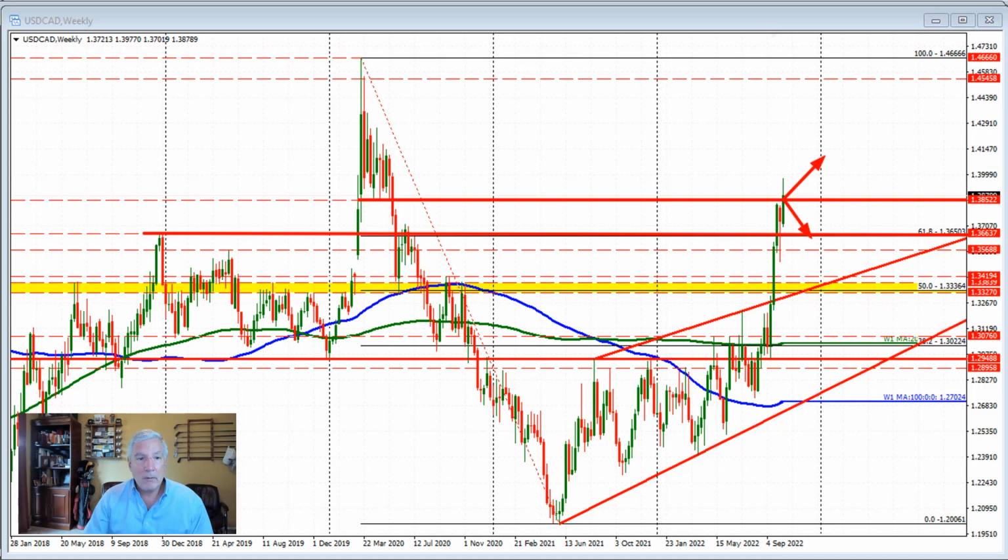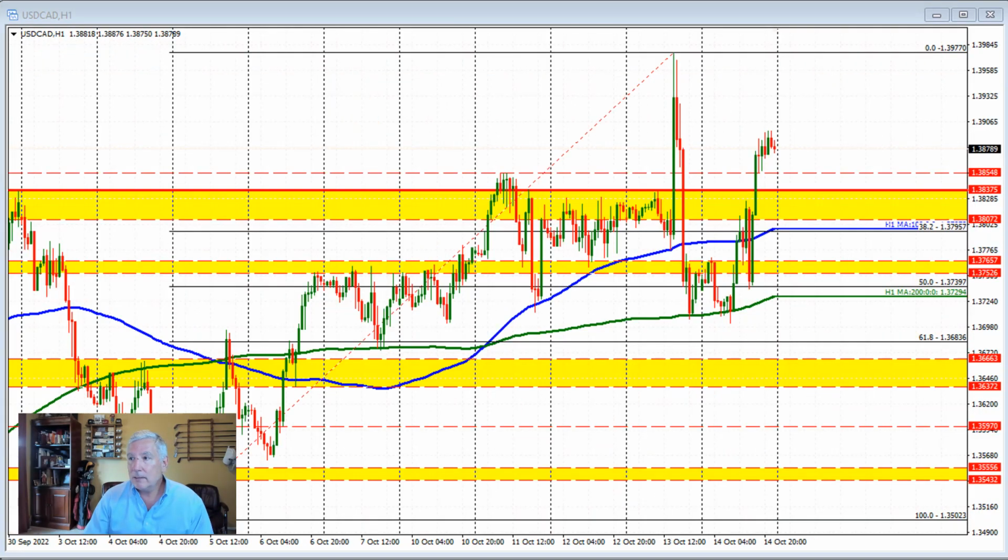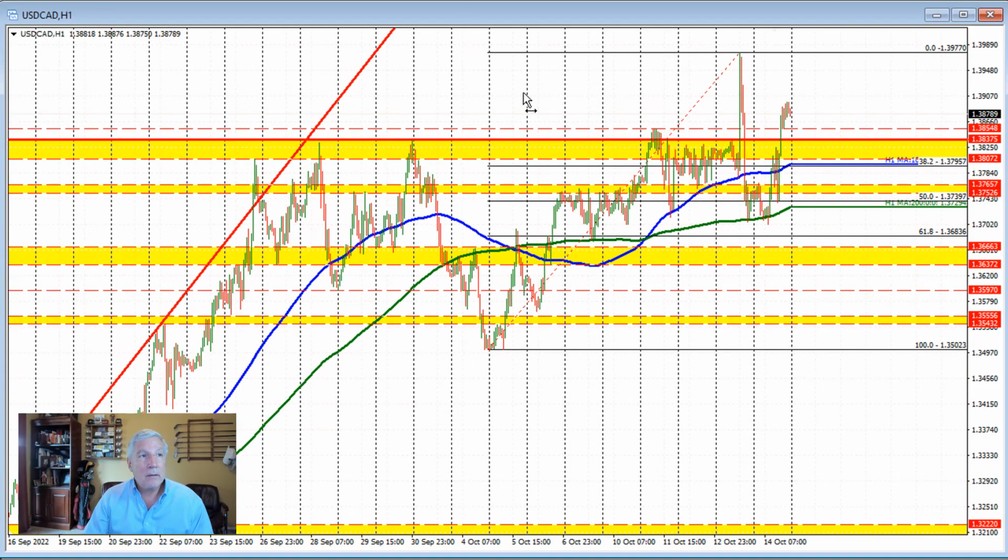Let's go to the hourly chart and see what that is telling us. If we look at the hourly chart here, here's our 52-ish type level from the weekly chart. I'm going to bring it out here, and you can see how this area right here is going to be a key barometer. If we go below that level, then we're going to be looking toward the 100-hour moving average, and then the 200-hour moving average. These levels through here.